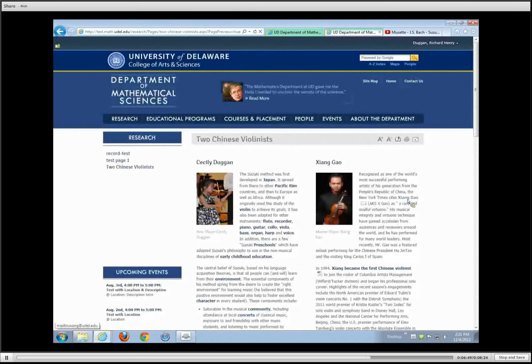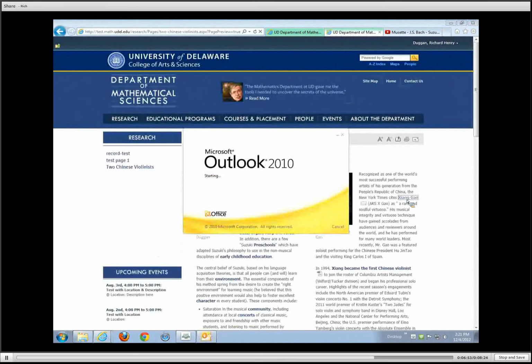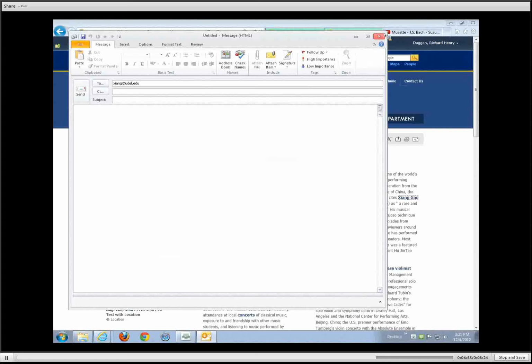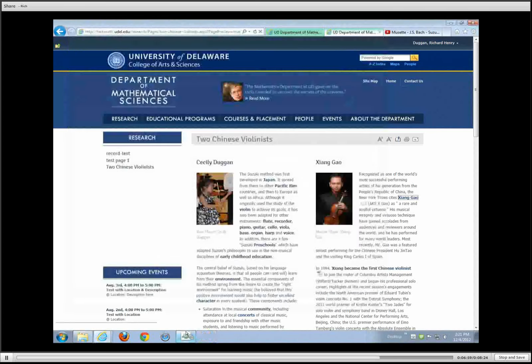And if I were to click this, it's going to run my Outlook and create a mail message to that address. And you can see the little mail icon. Now, you have to be careful about how this formats. That mail icon would be best if it was on the same line as the person's name. This is not a convenient place to do that.